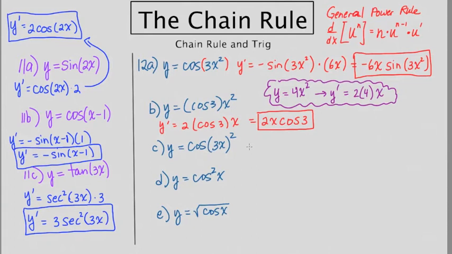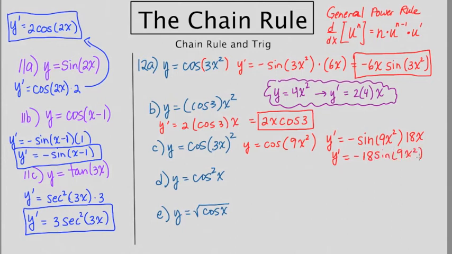Now this one, what I would probably do here is rewrite first by just squaring the argument, because the only thing that's being squared here is the argument itself. So y equals the cosine of, and the argument now becomes 9x squared. If you write it like this, now when we find the derivative, it's not going to be so bad. The derivative of cosine is negative sine, so it's going to be negative sine of the argument times the derivative of the argument, and then rewritten so it looks nice. So that's going to be negative 18 sine of 9x squared.